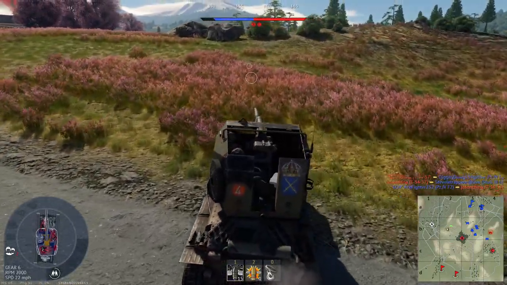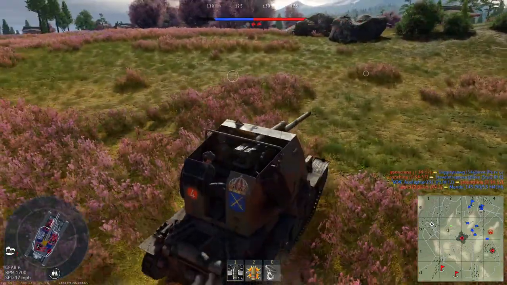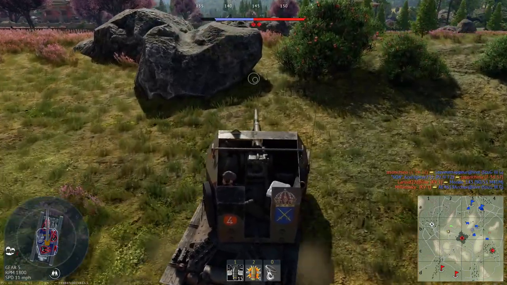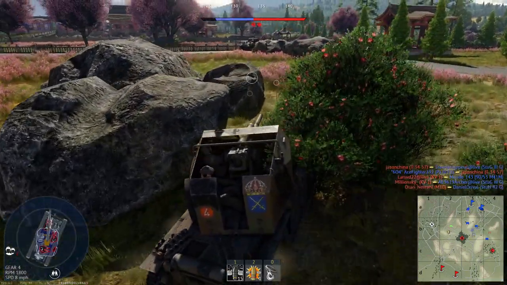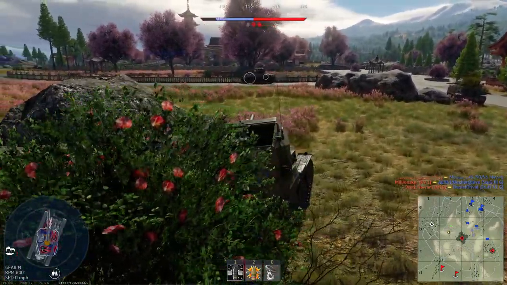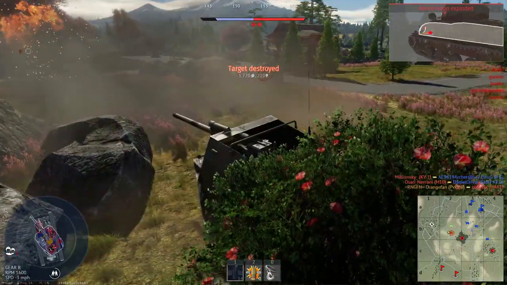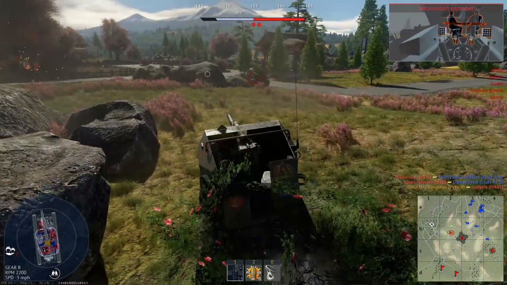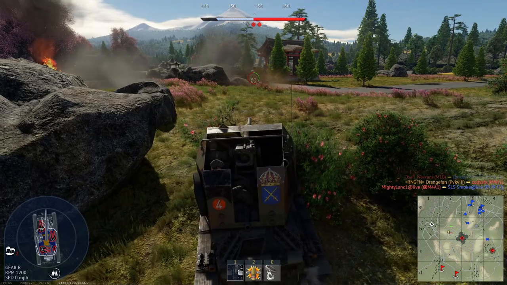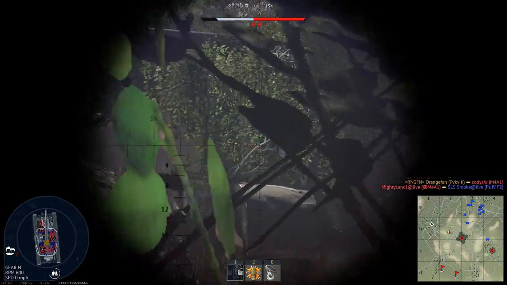Gun depression looks pretty good. We're gonna go try and test it out here. Maybe the Sherman won't be expecting me to push up. Oh my god. Well, I see the one directly to the right, but I have to shoot this guy. I see the one directly in front of me here. Oh my god, does he not see me? He doesn't know.